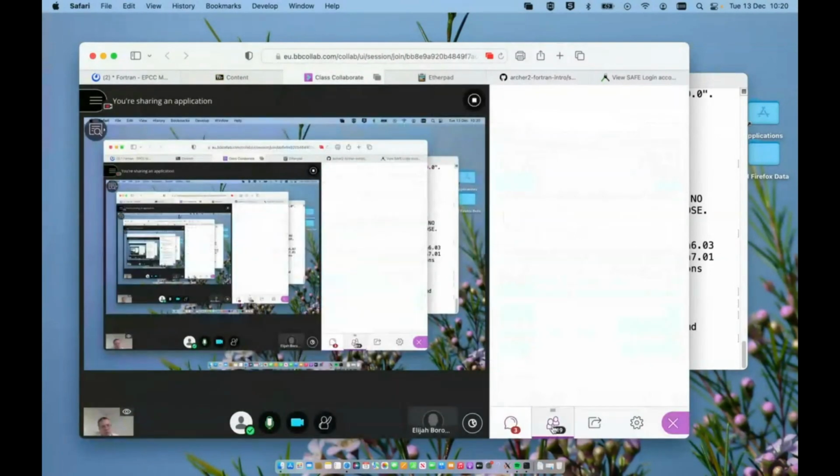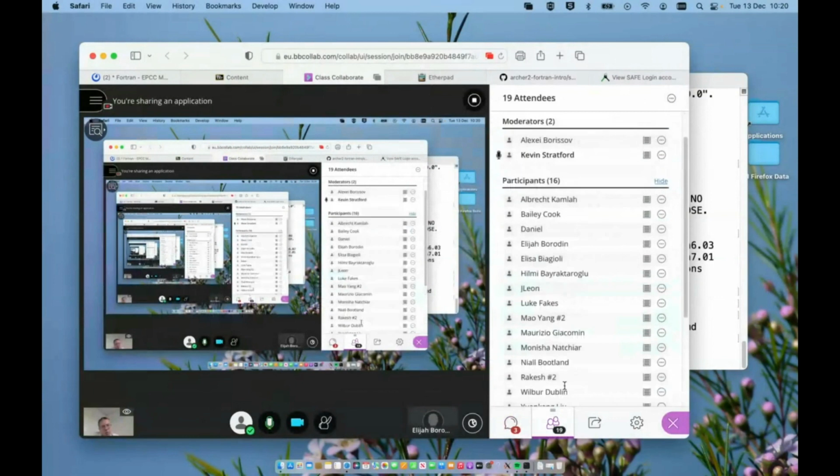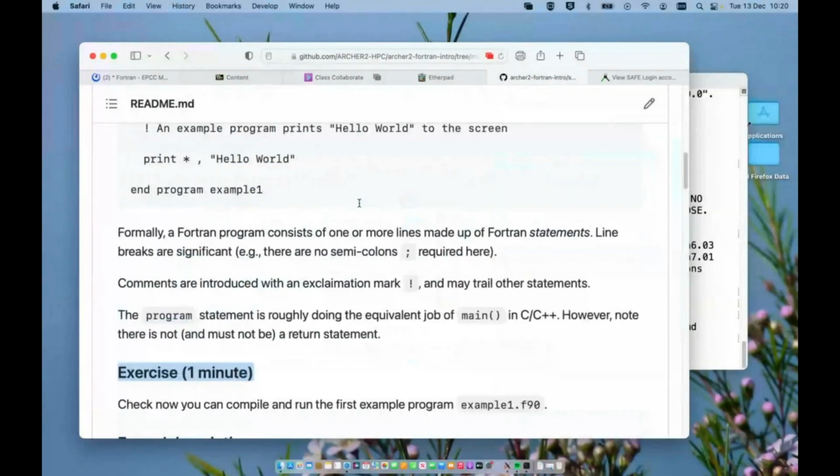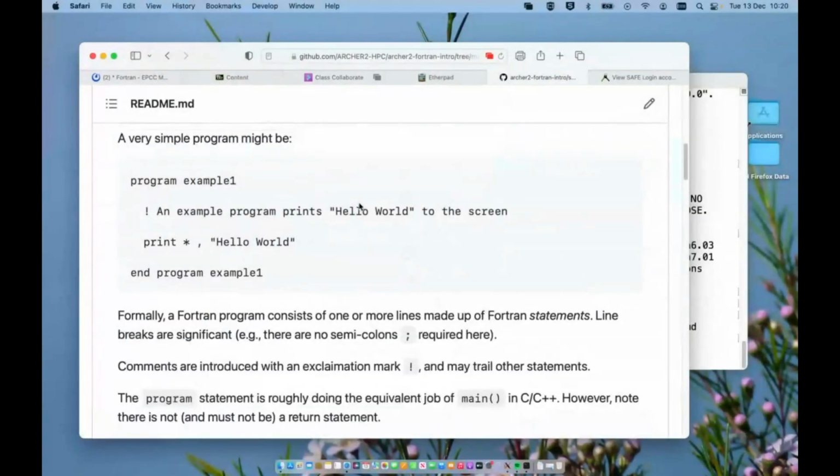How are we doing? Anybody got any troubles? Yeah, somebody in the chat is asking about write. I'll come on to that later on. Again, I will try and emphasize that for any given thing you want to do, there may be more than one way to do it in Fortran.